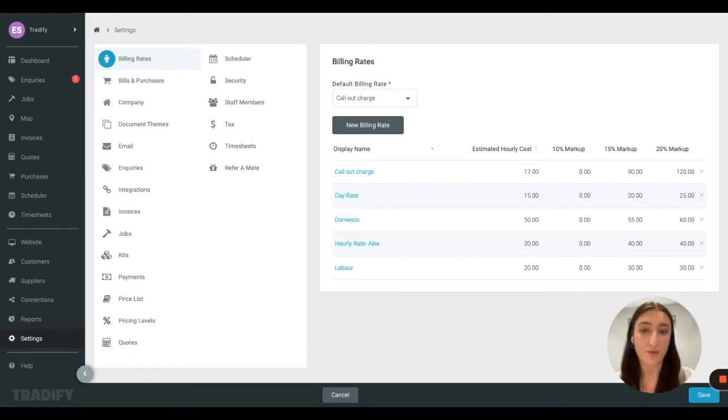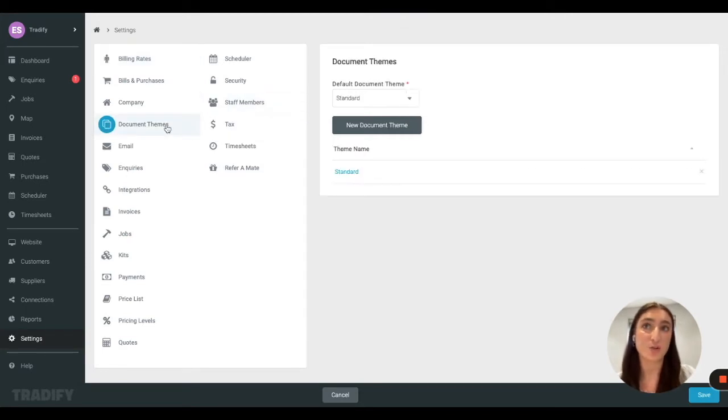So let's start off with the display and the setup of your invoices and quotes. This is done using a feature called Document Themes. This feature is important to get set up early as it allows you to pre-populate any important and relevant information onto your documents without having to worry to type out certain information every time you raise an invoice or a quote. So let's click into the standard default one that comes with the system.